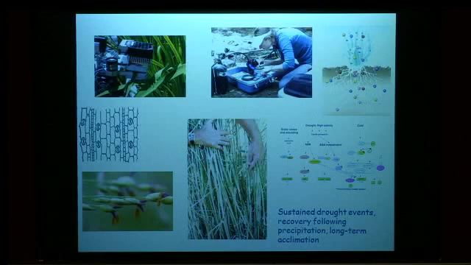And for me, what's really exciting is there's been a huge investment to build these structures, but they're perennial. And so we're going to start applying these treatments, and we may be working with these plants and these plots for 5, 10 years. And so we'll be able to look at sustained drought events, recovery following precipitation, and even long-term acclimatization that might happen under our different experimental plots.